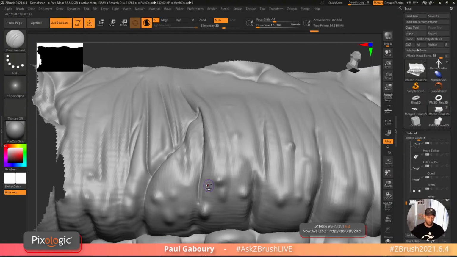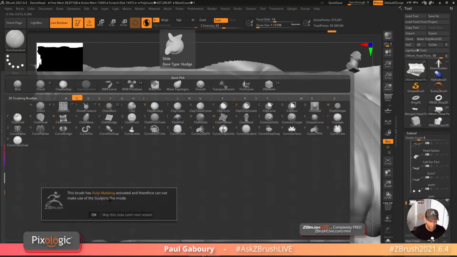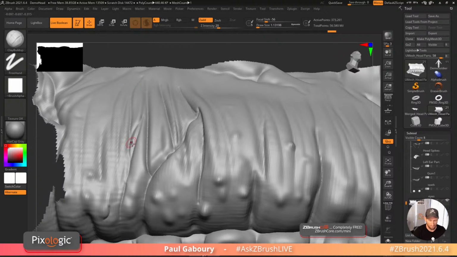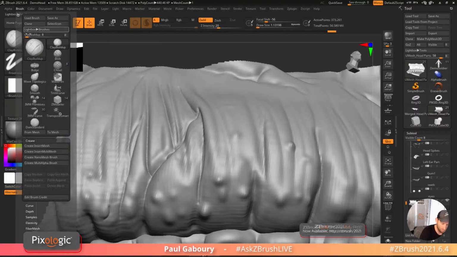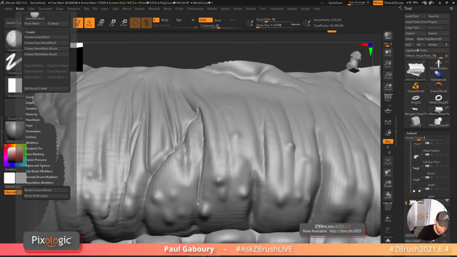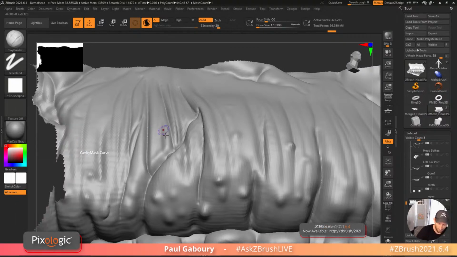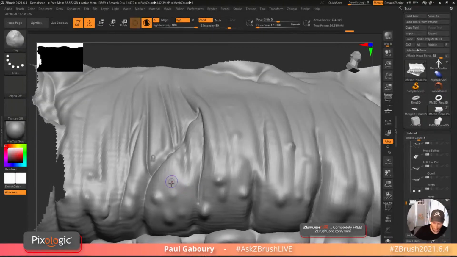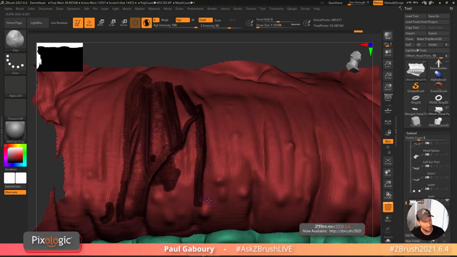I don't even have to worry about cleaning up topology if I'm just trying to get more details, right? And then any brush is going to give me the ability to do that. And right now I don't need live booleans anymore. I had the auto mask on, so let me turn off the auto mask. And so I can also sculpt with this as well. Okay? So we can grab any brush, like a lot of people like the clay, to build up some surface. And of course, the benefit here is we're dynamically tessellating as we go.